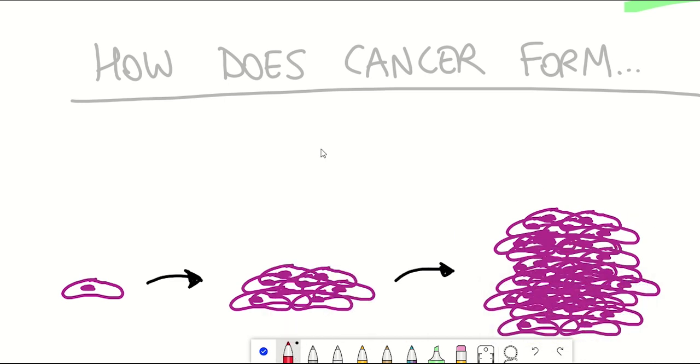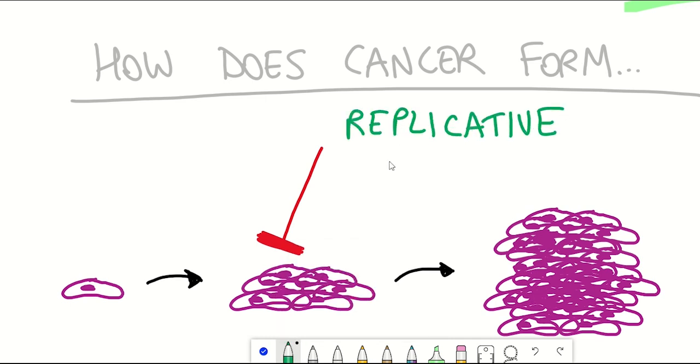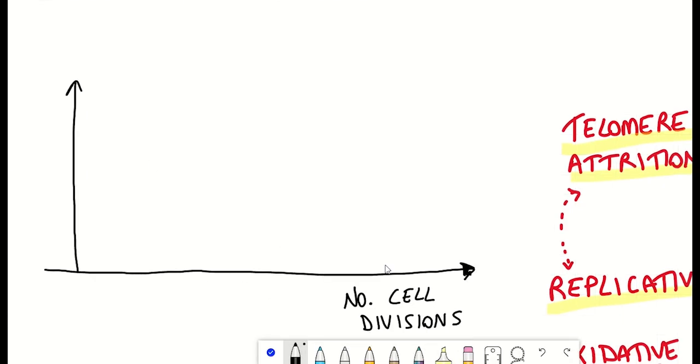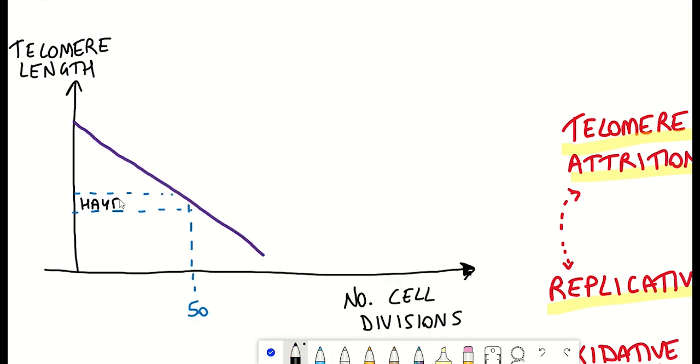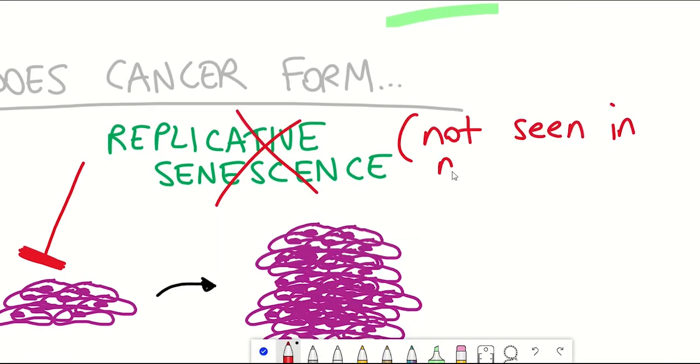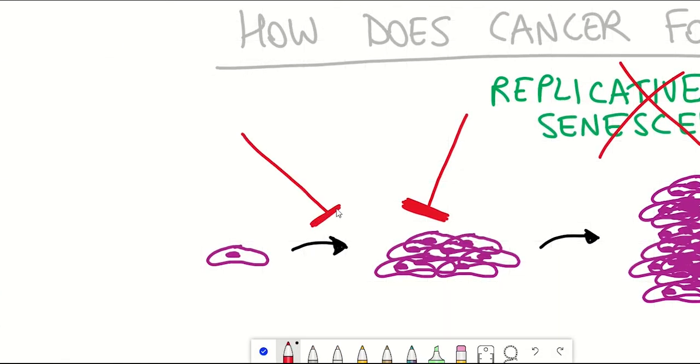In long-lived mammals like ourselves, we have a mechanism within ourselves that enter replicative senescence when a cell divides too many times. This is because the telomeres at the end of DNA that keep DNA intact shorten every time the cell divides. And so when the cell's divided too many times, it induces replicative senescence, as any further divisions would risk the integrity of the DNA structure. So because of this, the cell stops dividing. However, naked mole rats don't show replicative senescence and instead depend on early acting anti-cancer mechanisms.